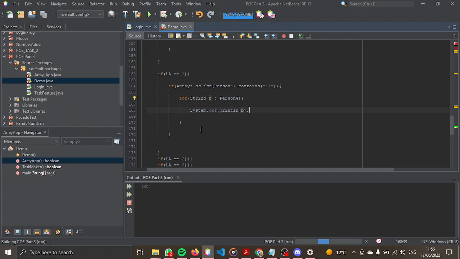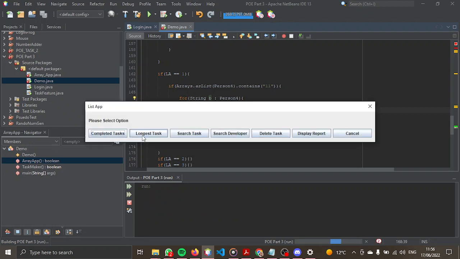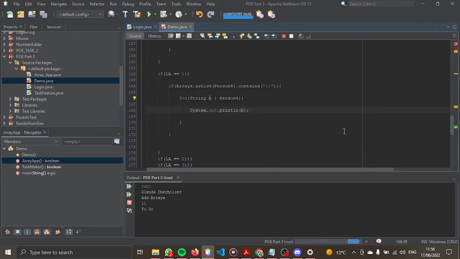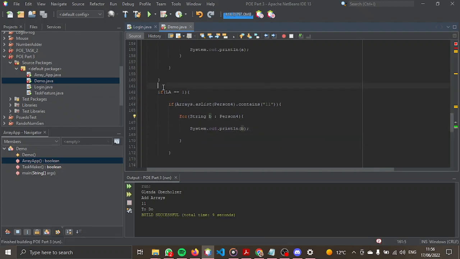Do that. Yes. Longest. And there you go. No. Cancel. Have a nice day. This displays the dev with the longest task.